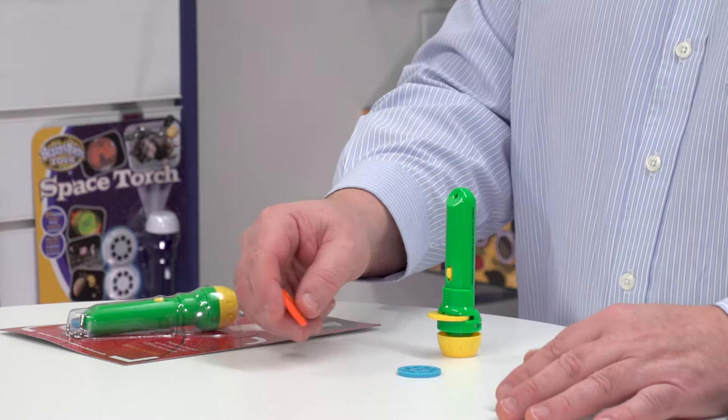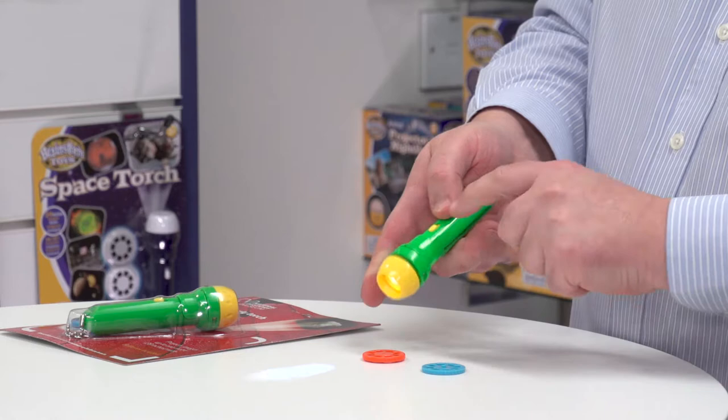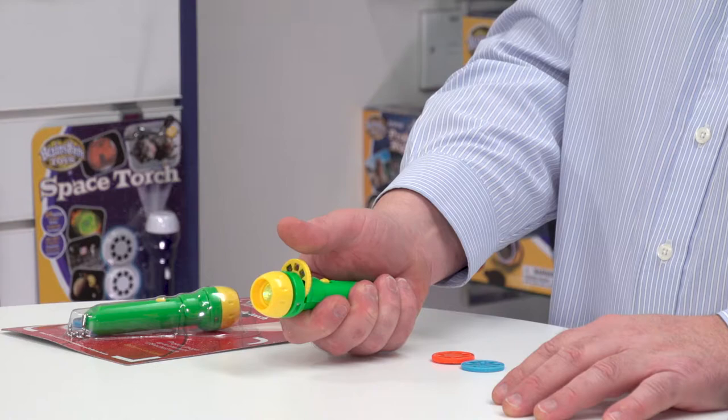So looking at the torch for a second, this comes battery operated with batteries included. So it's ready to use straight out of the packaging. And in its own right, it's a powerful LED torch, so perfect for your bedside table. And then if I pull this back, I can insert one of the image discs like so. And it's got a really positive clicking mechanism. So as I rotate the disc, the next image locates perfectly for projection.